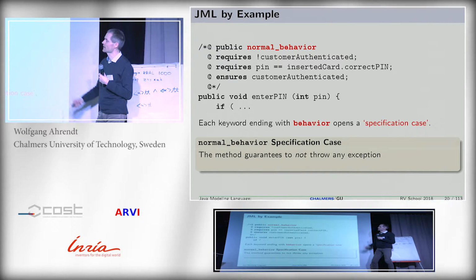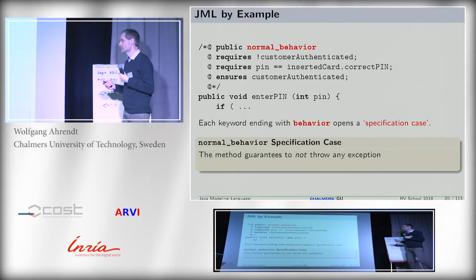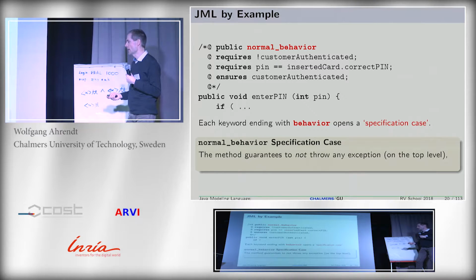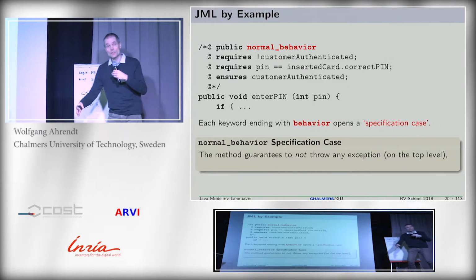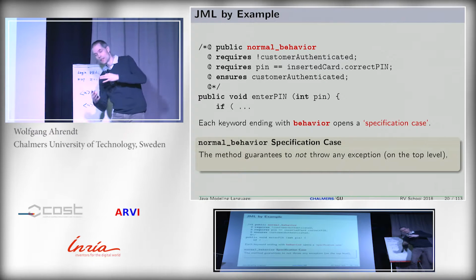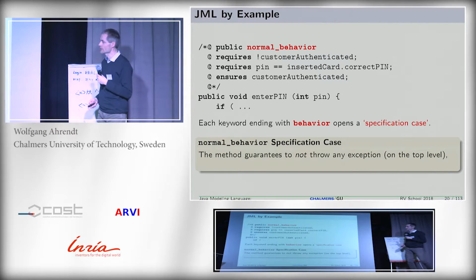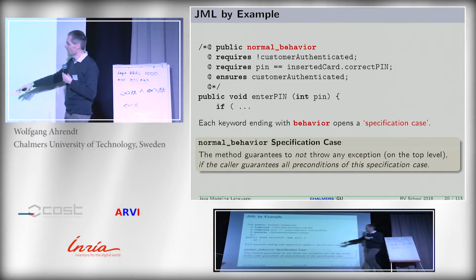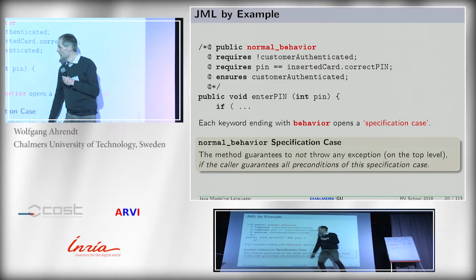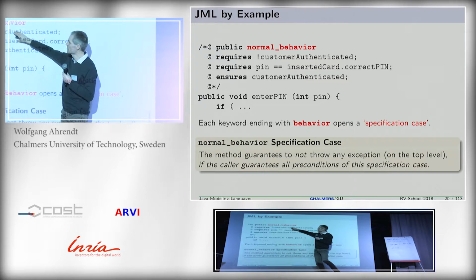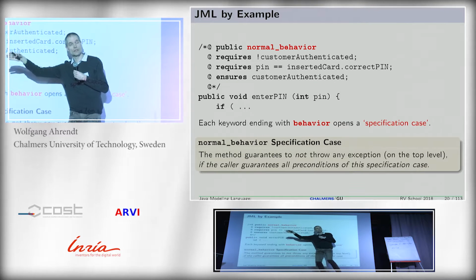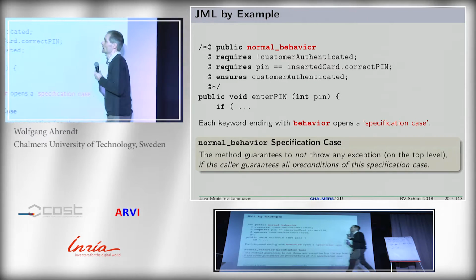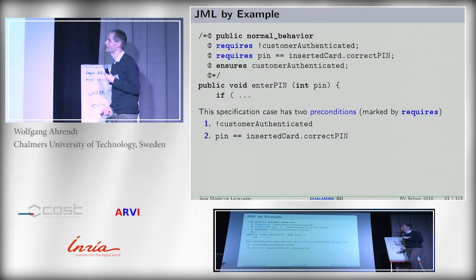And this is what normal says. You are not allowed to throw any exception on the top level. You can use exceptions inside, absolutely, no worries, but it has to be caught inside also. But again, you only guarantee this under those preconditions. Under different preconditions, there may be an exception, that's fine.